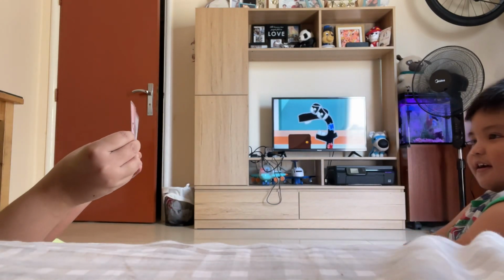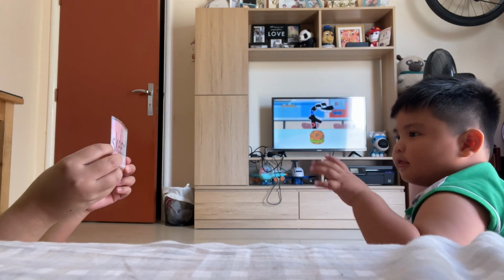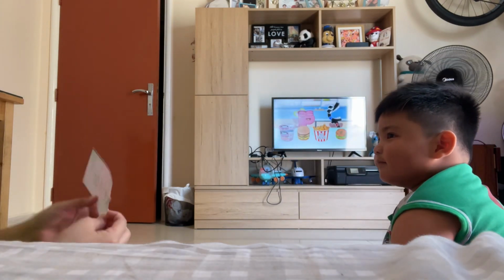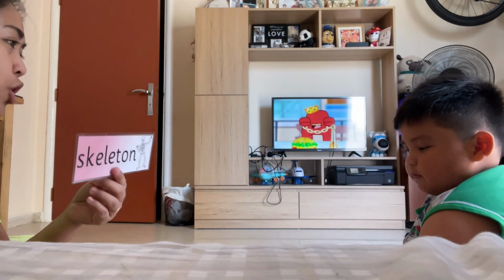Skeleton. Oh, what is skeleton? That's about stopping his toes and his mom and his eyes. He's stopping his toes. These are all your bones from head to toe.